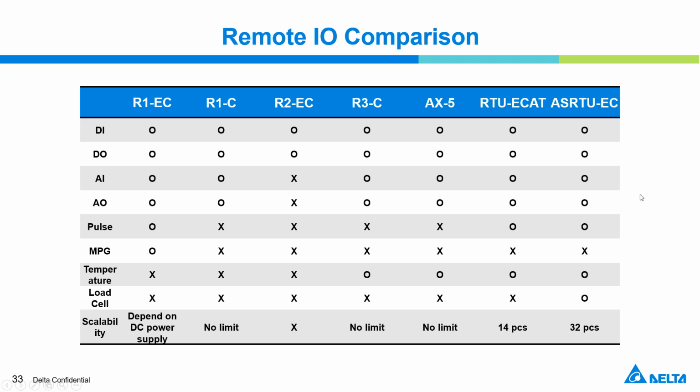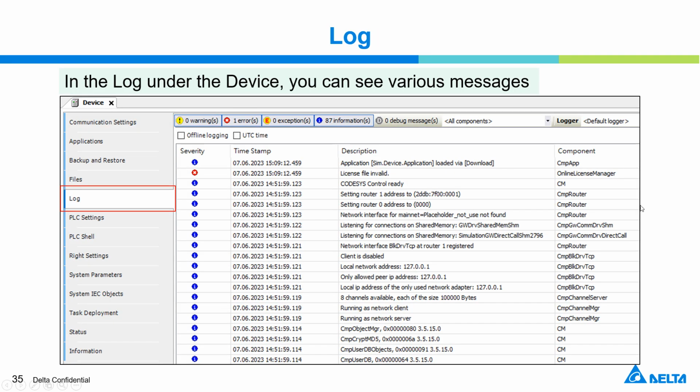Okay, if there are no more questions, then we go to the next part. Next part is about the real practice. Here I list down some tips for you to do the troubleshooting when you do the programming. And in the next part we will go to the software operation to let you see what happens when you do the real programming. If you don't know this part, maybe sometimes you will spend a lot of time on the configuration.